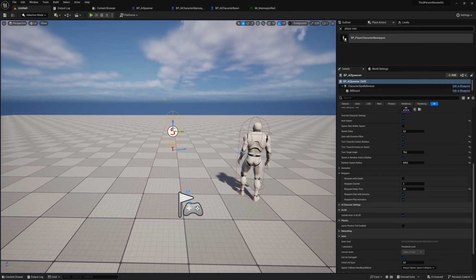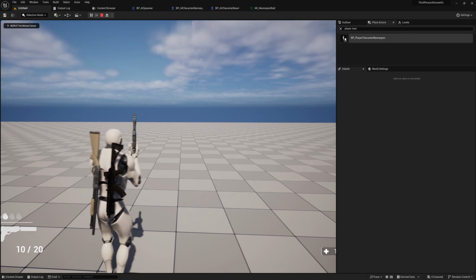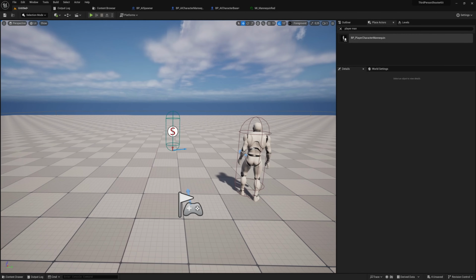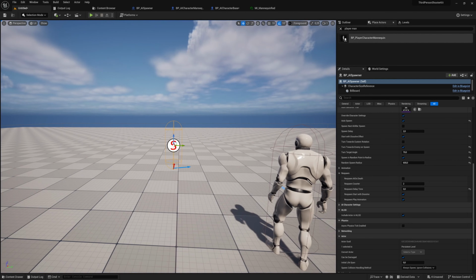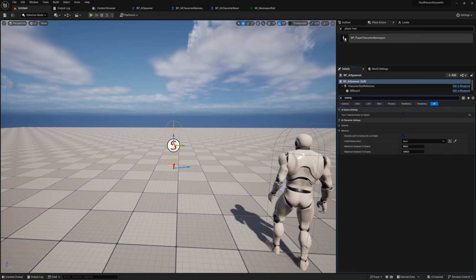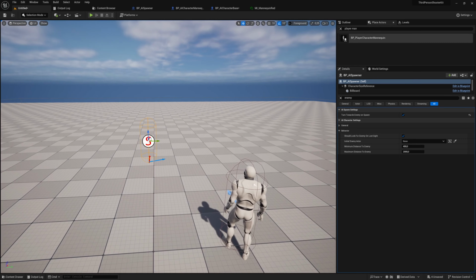Yeah, we still have a custom rotation right over here. Yeah, because there is no enemy. So I don't know if I managed. Oh yeah, okay. Yes, of course.